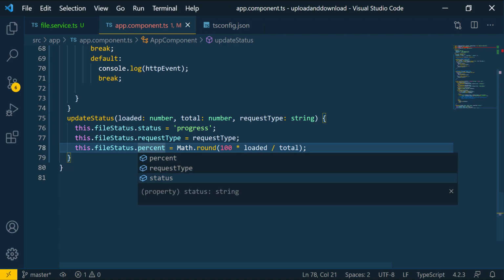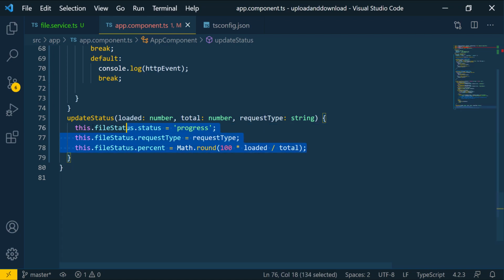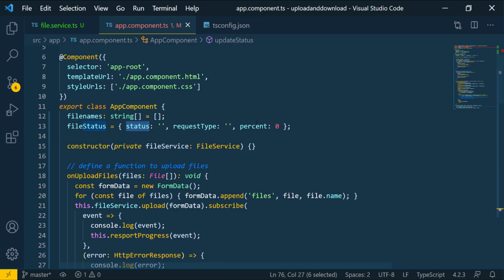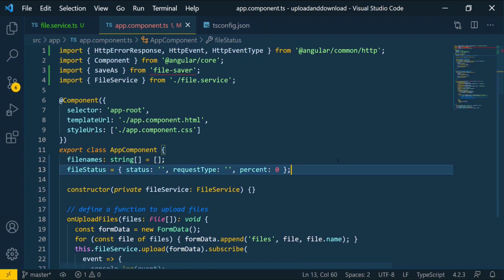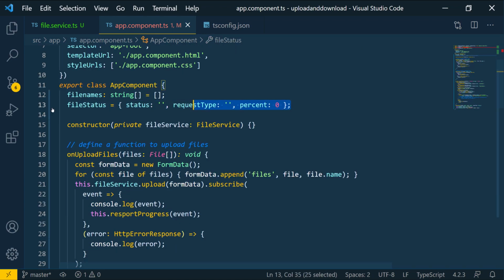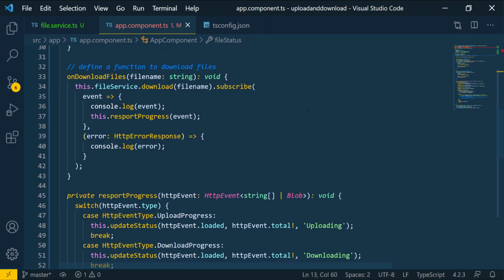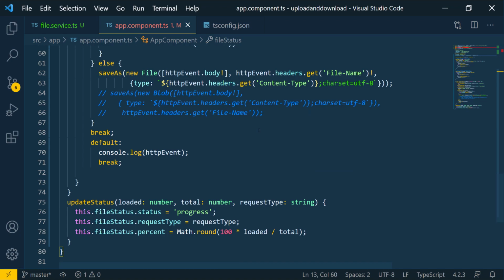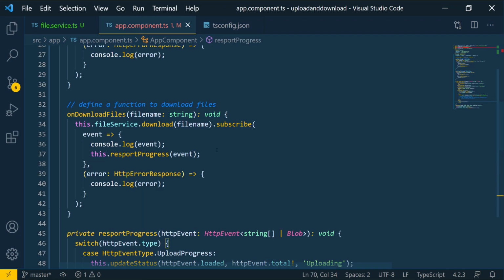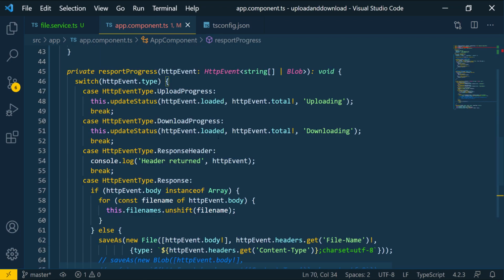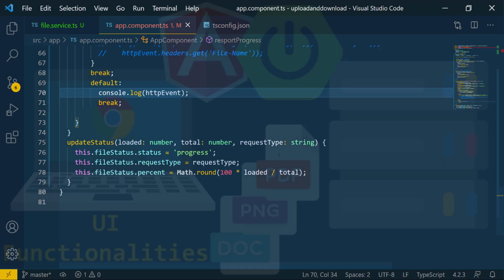Since we're using TypeScript, make sure everything is strongly typed, but we could have left the any up here and not defined an object literal. But this is TypeScript, so we want to type everything as much as possible. So this is our file status. At this point, we're ready to create a form and then call the upload function and see what we get on the screen. So we're going to go ahead and do this next.